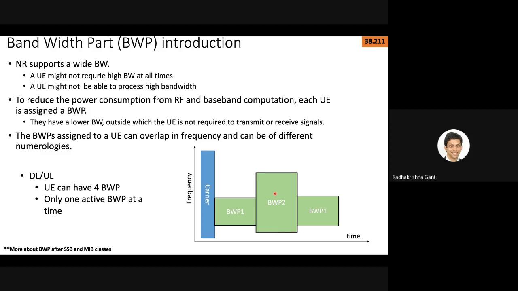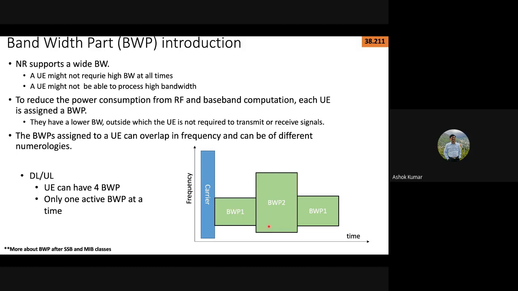So if the UE knows that it doesn't want this much bandwidth, that it wants only 10 megahertz and not 20 megahertz, then it can tell the base station that it will only do a 10 megahertz bandwidth part 1 now. In this 10 megahertz, the base station can allocate any band. It can allocate 1 megahertz, it can allocate 5 megahertz. That depends on the number of users and scheduling. In that way, the UE also saves its battery, power and computation resources, because even in idle mode it doesn't have to scan the entire bandwidth part.